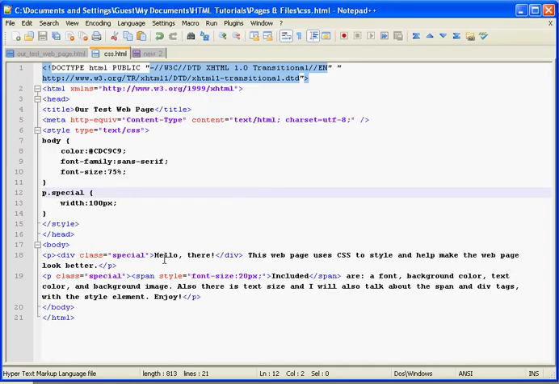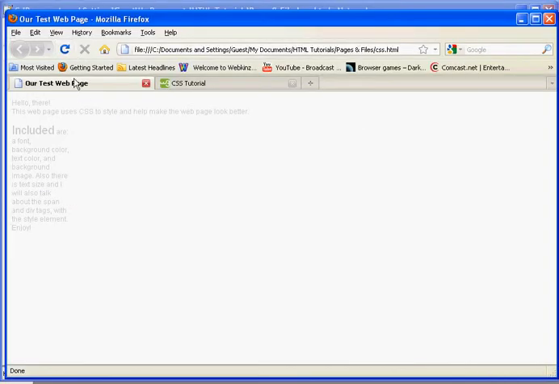But then it doesn't work with this anymore. And so if we want our class to work with every single tag that we use it with, we just put a dot special. And so even though you can't see it, if this hello there text were longer, it would wrap. It's called word wrapping onto the next line.